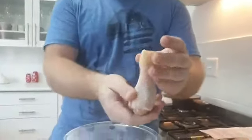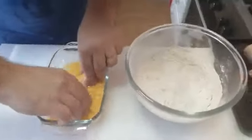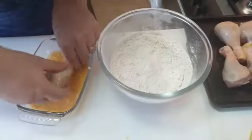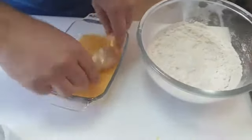Alright, now what we're going to do, we're going to take our chicken. As you can see, it's just so straightforward. I haven't done anything to this whatsoever. I haven't seasoned it, I haven't cut it in any way. It's just as we got it. What you're going to be doing, throw that into your egg mixture. You want to try to massage it, try to get into all the little gaps if there are any, and just really give this a nice good egg coat.